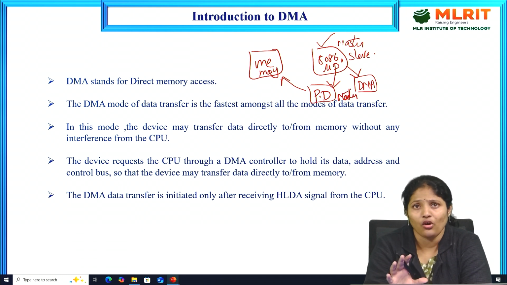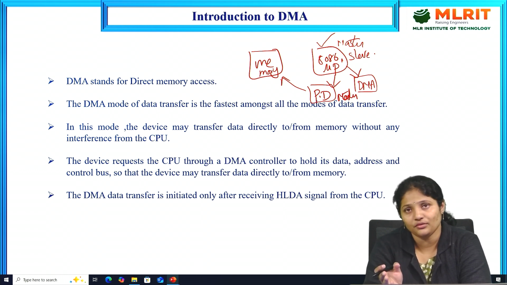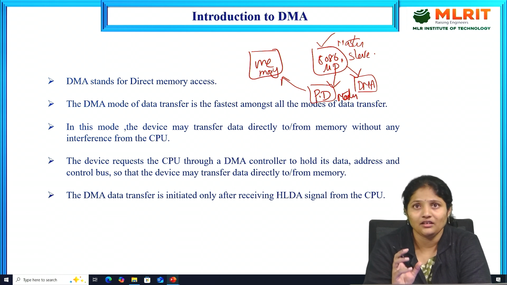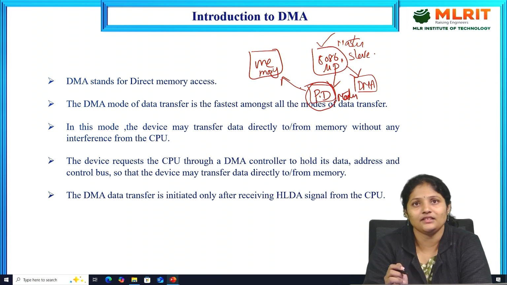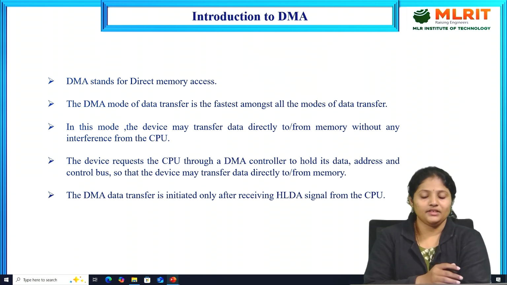Normally the 8086 is the whole authority, acting as a master. But when a peripheral device approaches the DMA and the DMA approaches the 8086 microprocessor, if the 8086 microprocessor gives control over to the DMA, then in that particular case the peripheral device which is accessing the memory to and fro will be in the master mode. At that particular time, the 8086 microprocessor will be in slave mode. This is how it will work.